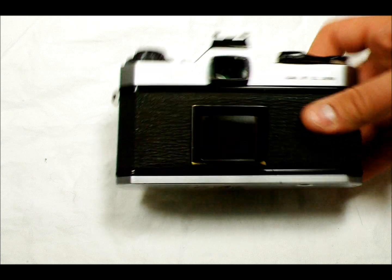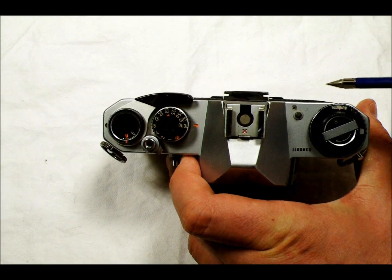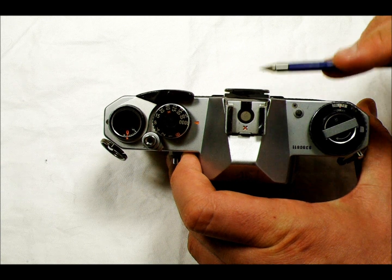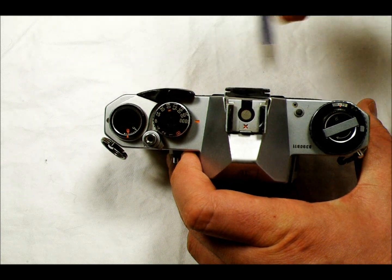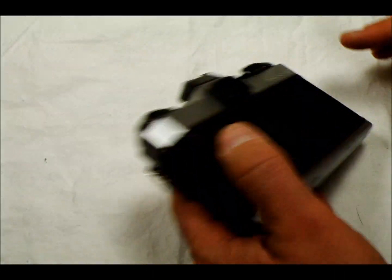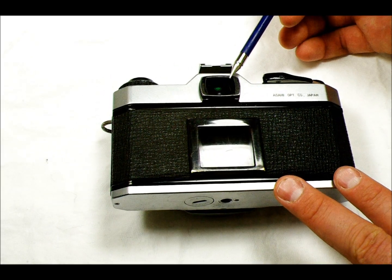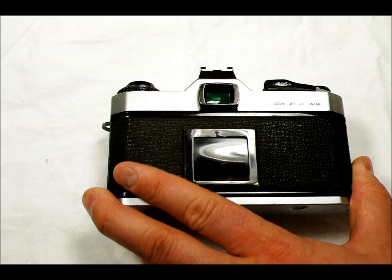So the things on the back to look at are the eyepiece accessory grooves right here and here. This is where you would mount eyepiece accessories such as a 90-degree finder or a magnifying thing or an eye suction cup darkening thing. I forget what they're called. Then we've got the eyepiece itself right here, and as I said previously, that's SMC super multi-coated glass.